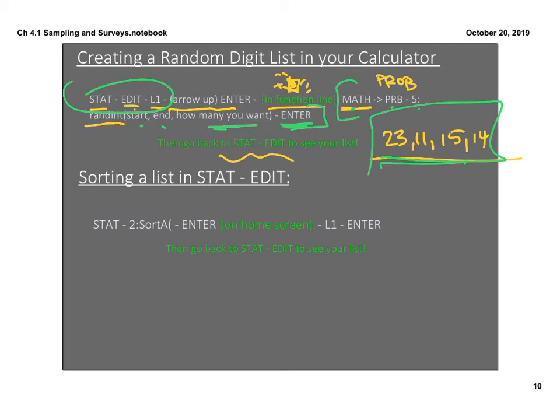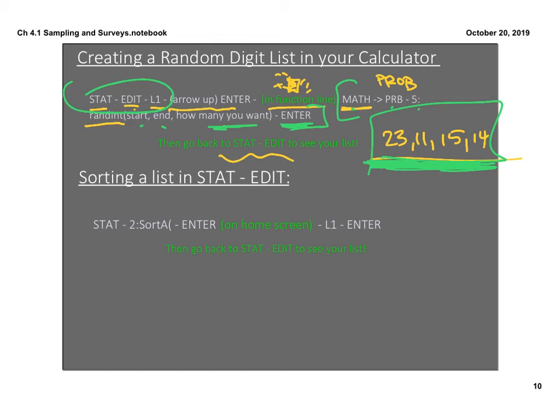Your digits might look different than mine. I've used my random number generator lots of times, and so mine is probably starting off at a different point than yours is. And that's a whole other thing too. Your calculator will keep pulling random numbers for its entire life until you tell it to reset itself back to its original random number starting point, basically. You maybe have not used it as much. So you might get the same list as somebody else did because you're both starting off using your random number generator at the same place. You both have never used it before. So it just depends.